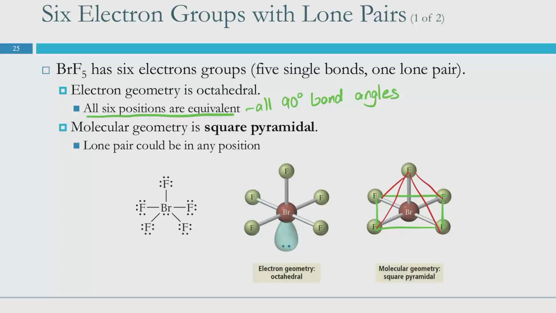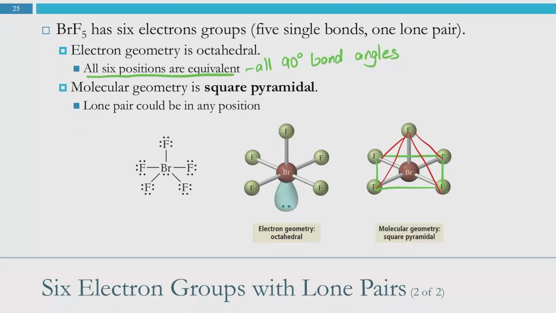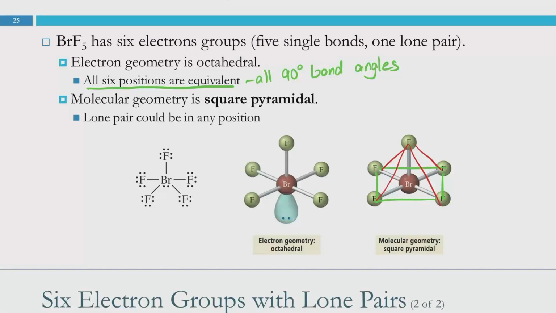If we connect to those corners, we can maybe see that it's a square pyramid shape. So we can get square pyramidal. If we get another lone pair, where can we put our lone pair in this shape that's going to get the furthest away from this other lone pair? It would be in the top axial position, the way that we've got it drawn out.